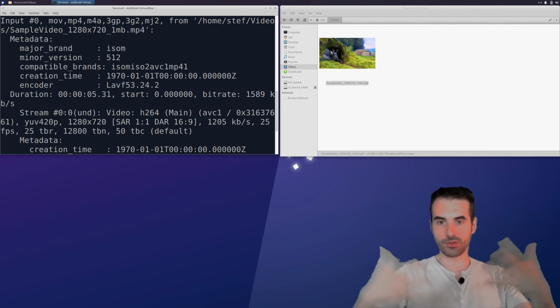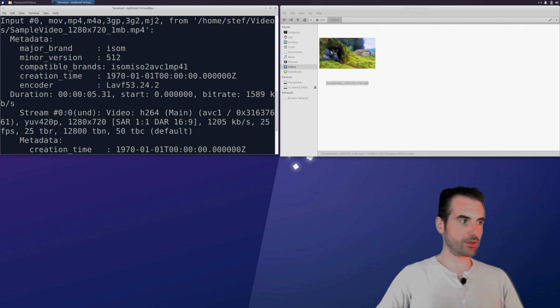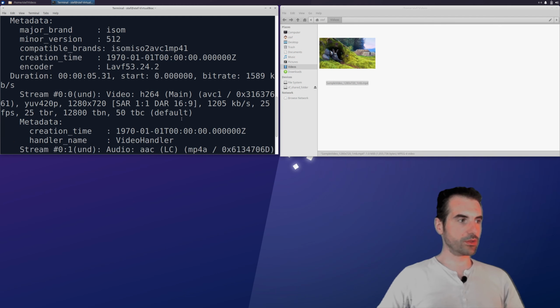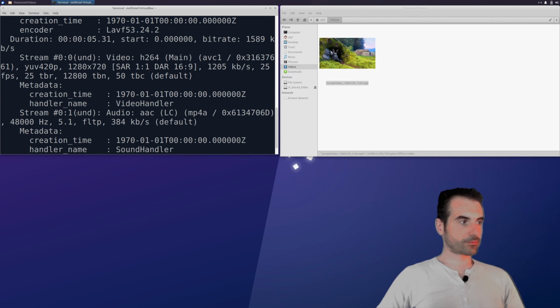You can have multiple boxes, multiple containers inside. And the first codec is H.264, so this is a video encoded with H.264. The other is the audio. The audio is AAC, Advanced Audio Codec. So now we know how the file is made.